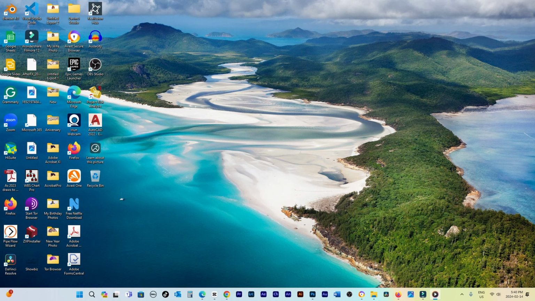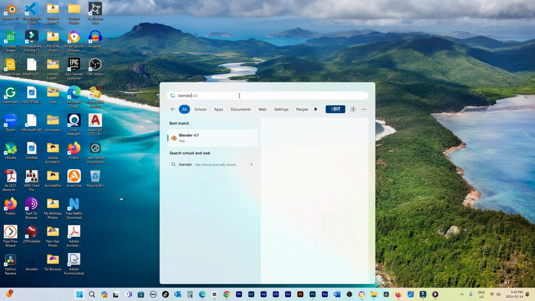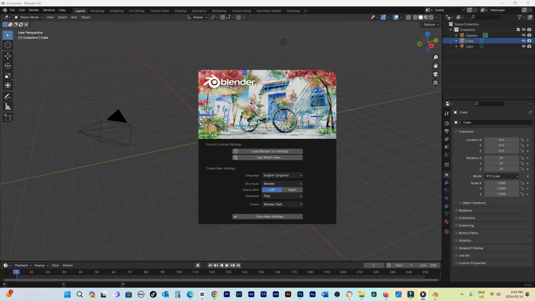Blender can usually be found on the desktop, represented by its icon for easy access. If it's not visible, you can locate Blender by searching for it in the Start menu. Keep in mind, the initial launch of Blender might take slightly longer as it prepares its cache and prompts you for basic setup preferences, such as language selection, input style, and interface theme, which defaults to dark mode.